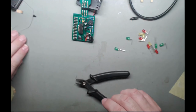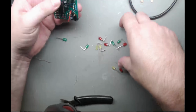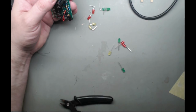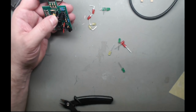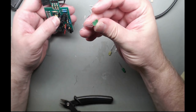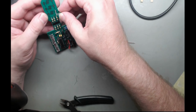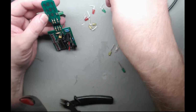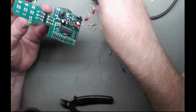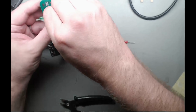Right. So what we've got is, last but not least, I have two bent LEDs of each color. Right, so I need to make sure that the short one is beside the flat. So green bottom, that goes there. Short at top, yep. Short at top, yep. Short at top, yep.